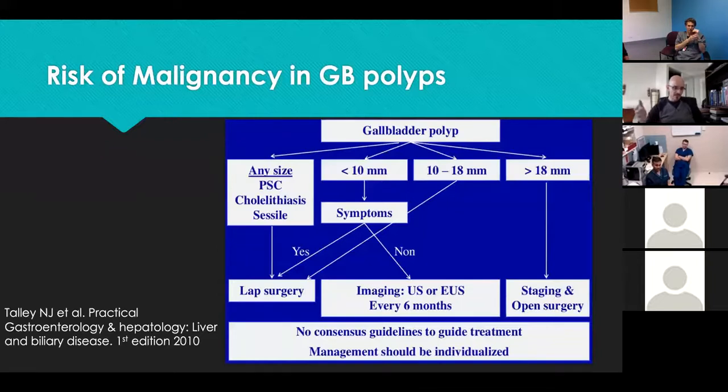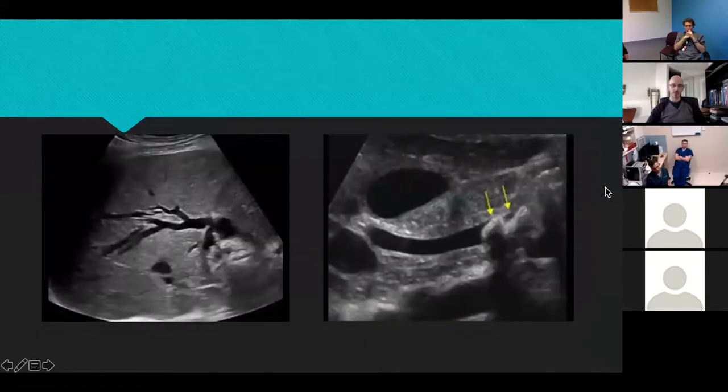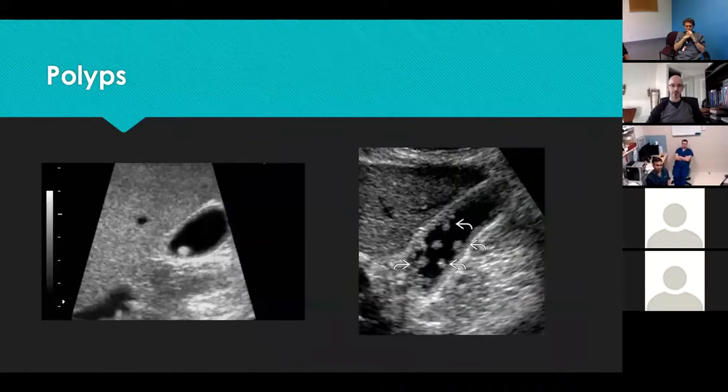With the polyps, there is no consensus, at least until about 6 months ago when we were searching, there was no consensus as to what to do with them. But as a general rule of thumb, depending on how big they are, there might be some follow-up ultrasound or surgical removal of them. Obviously, the bigger they are, the higher the chance of them becoming malignant later on. Again, I don't know whether it would be a common question for you guys, but for us, it's a common question, as in what to do after visualizing a polyp.